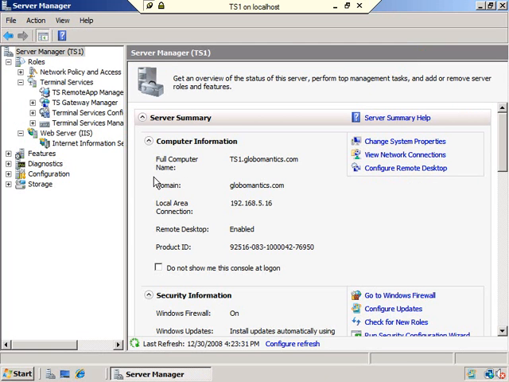Let's go back to TS1 and let's get that TS Session Broker installed so we can get that set up. Session Broker, again, must be installed on a member of the domain. All right, so we know that TS1 is a member of the domain. Full computer name ts1.globamantics.com, domain globamantics.com. Yeah, we need to go back over and make sure that this stuff matches on TS2 because obviously right now it's a work group, right? This says domain, and over on TS2 it says work group. Yeah, that didn't quite take.